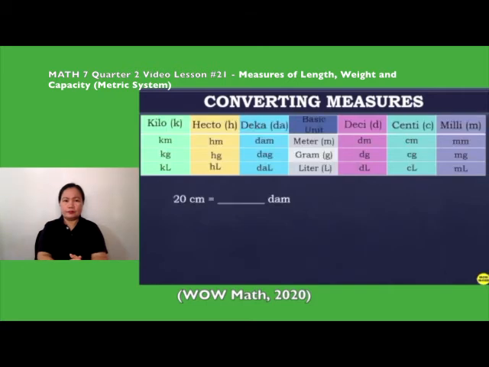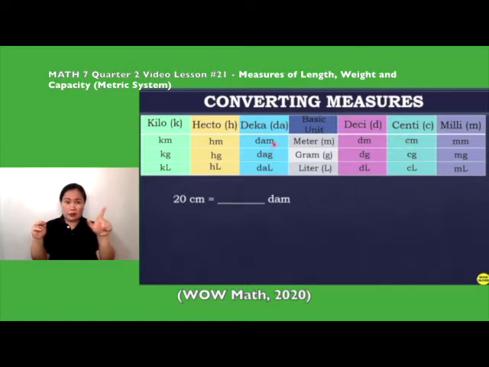So, I have here, so ito nga yung table. So, dapat nga kabisado natin yung mga prefixes. Kasi pag kabisado natin, King Henry died by drinking chocolate milk, madali nating mako-convert ang mga units of measure sa ating metric system. Okay? So, you just have to replace the basic unit kapag ganon. Okay? So, let's have an example. I have here 20 centimeters is equal to how many decameter? So, yung centimeter, gagawin daw po nating ilang decameter.